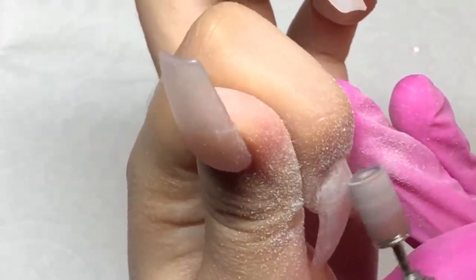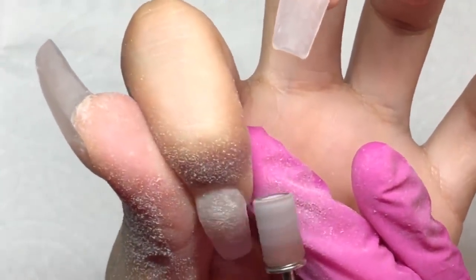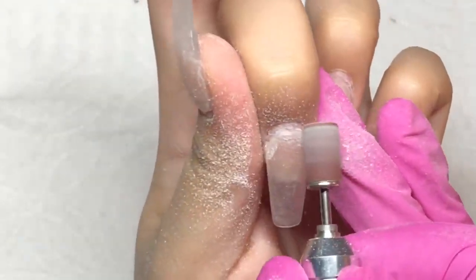As you guys can see here, when I remove the lifted areas, I'm not filing my actual nail, I'm just filing on top of the lifted acrylic. I did have quite a bit of lifting on this set.